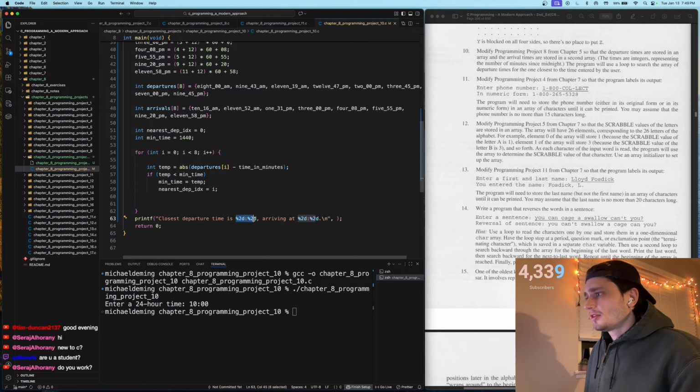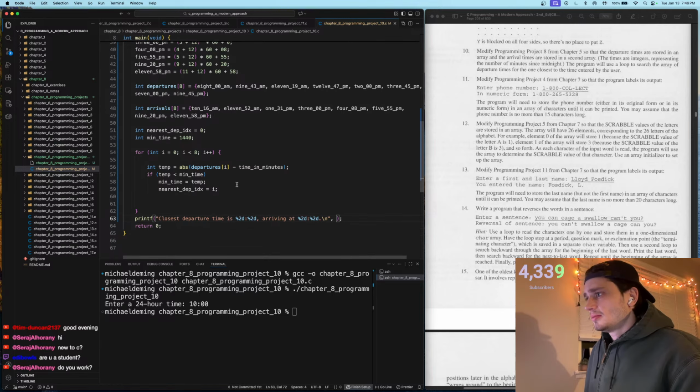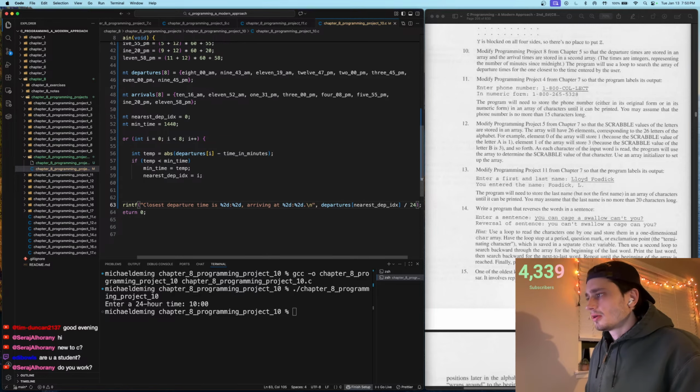So this first value is going to be departures index of nearest departure index, and then this is going to be divided by 24.